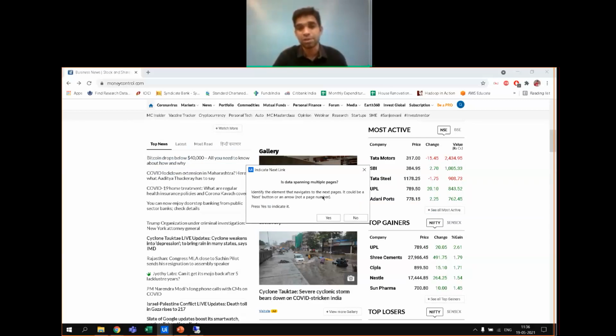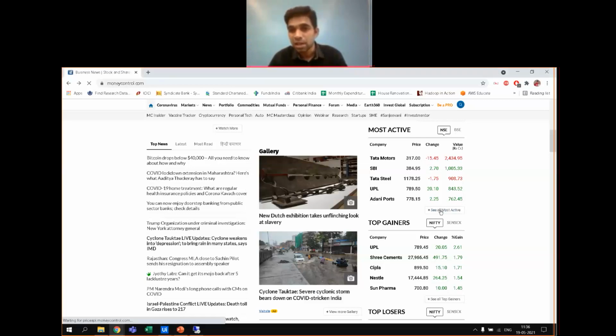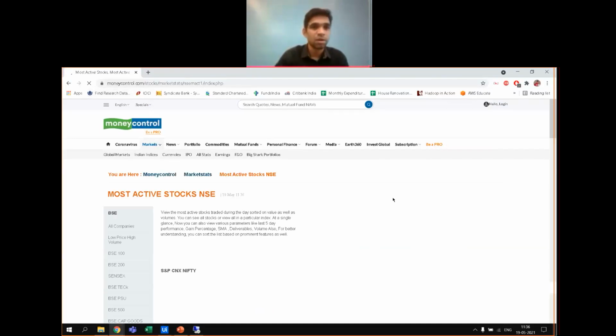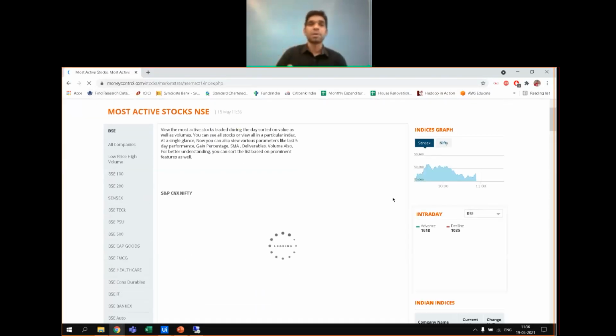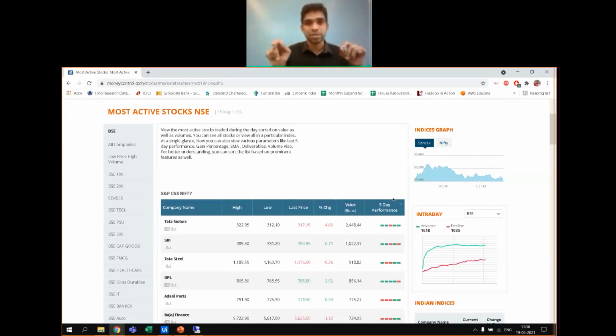And you see, it will also ask whether this table is only there within this view, or it is spanning across multiple pages. Sometimes what will happen is the table has 6 elements, and then there is something called next page, pagination.